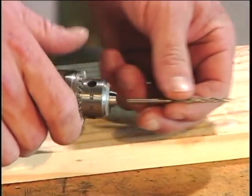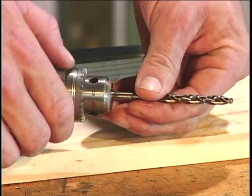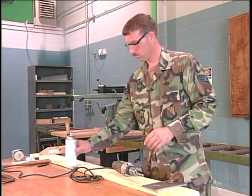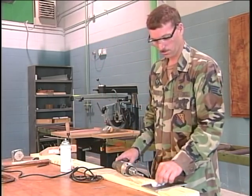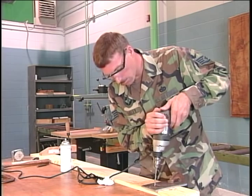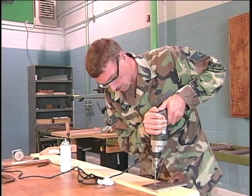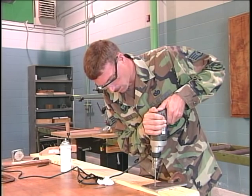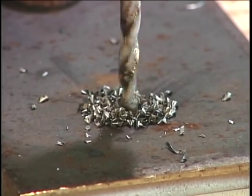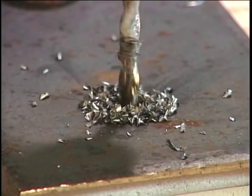Change the drill bit to the final size and continue drilling. Don't forget to lubricate the new larger bit. The pilot hole helps center the larger bit and reduces the amount of material the larger bit has to cut. The binding and breakthrough problems previously discussed are a little more prevalent when drilling metals. Stay alert and be prepared. It'll happen when you least expect it.